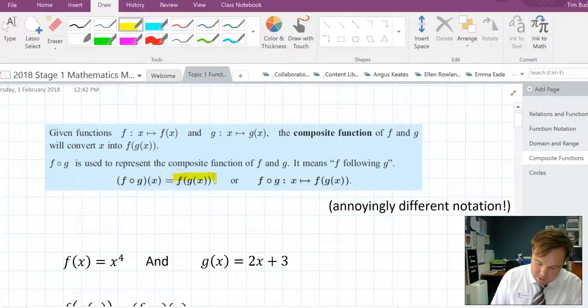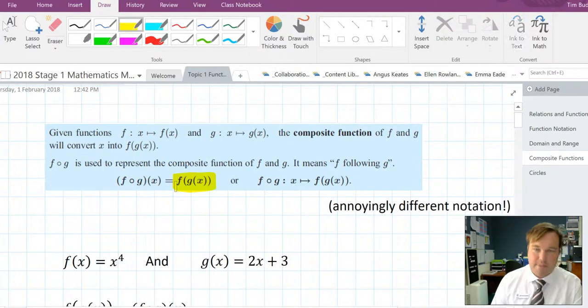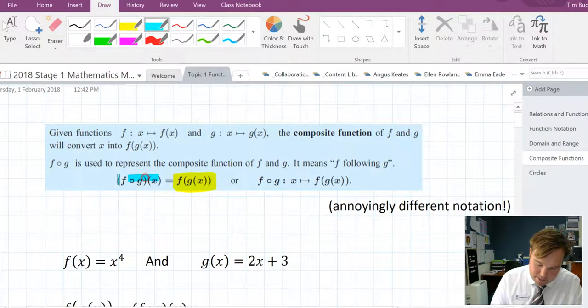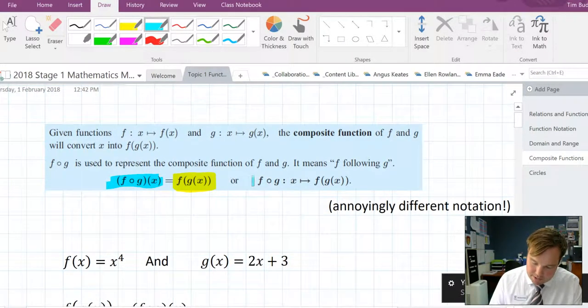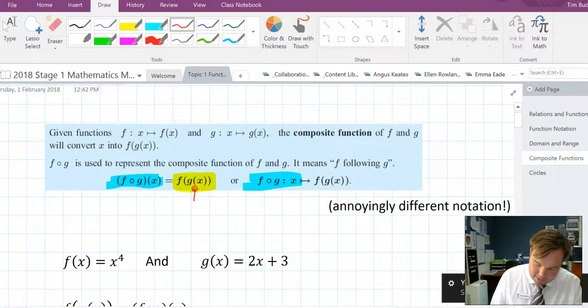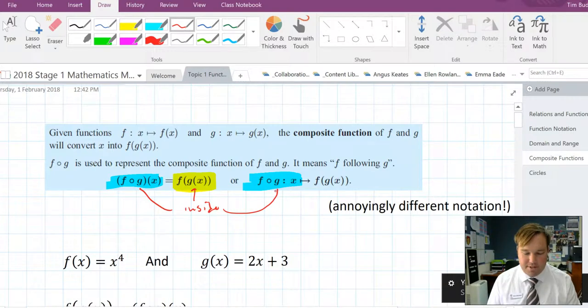This notation here I'm highlighting I think makes the most sense. That means the function g is inside the function of f. And I'll go through that in more detail later. However, what I've highlighted is exactly the same as this, which is the same as this. So you can expect to see all three. Essentially, just remember the one that comes second is inside. If g is second, it's inside, and f is the outer side.